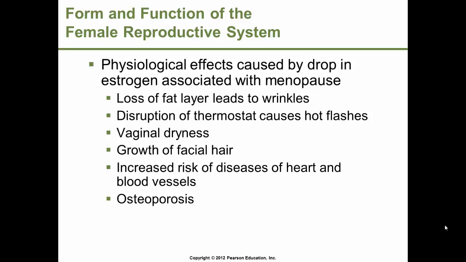Physiological effects associated with menopause and the drop in estrogen are loss of the fat layer that may lead to wrinkles, also breast reduction, disruption of the thermostat, the hypothalamus, which causes hot flashes, vaginal dryness or growth of facial hair, because at this time testosterone released by the adrenal gland predominates, since estrogen is no longer being produced.